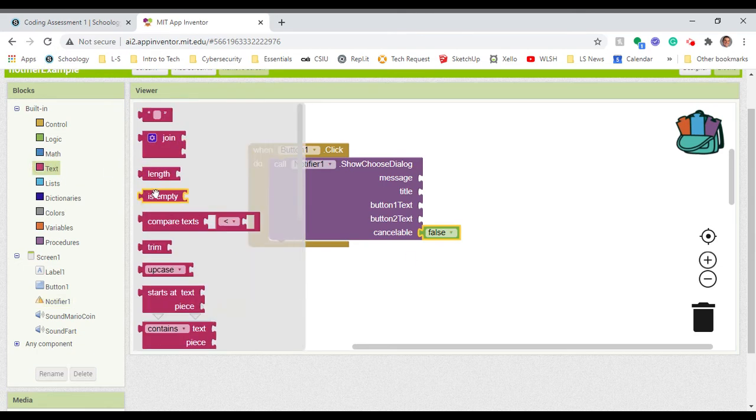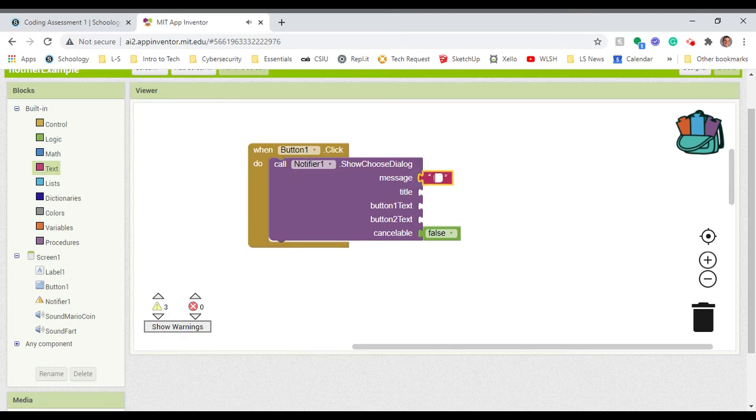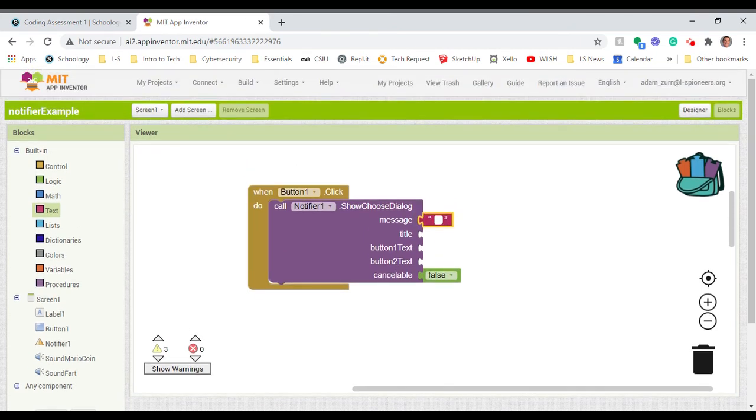All right, so I'm just going to grab some text strings here, and my message goes here. I almost feel like message and title should be the other way around. I think you'll see that in your tablet. I can say, I'll just call it message for now, and I'll copy paste that, and this one is the title. I think the first time you test the app, you'll see where they look. But ultimately, the big part I want to focus on is these two buttons. Let's say we have a yes button and a no button.